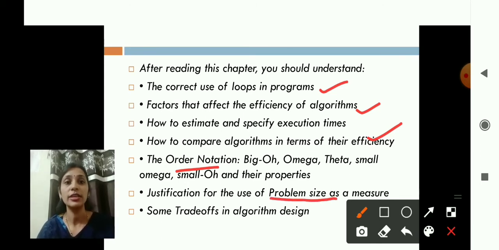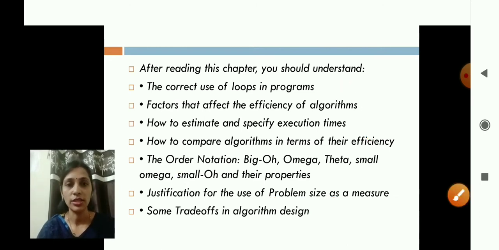The justification for the use of problem size as a measure is that problem size is very important. After that, we learn about the trade-offs of algorithm design. These are the objectives of this chapter.